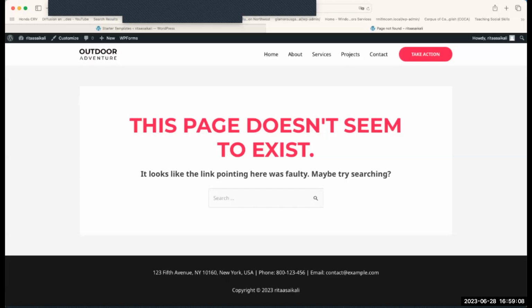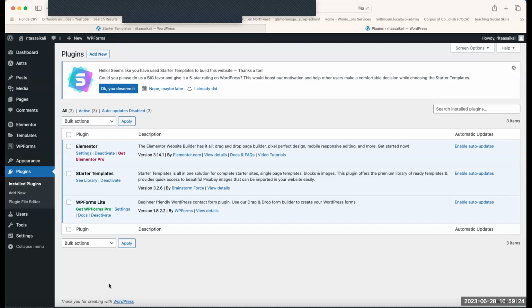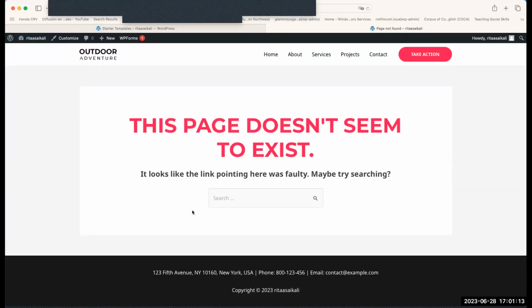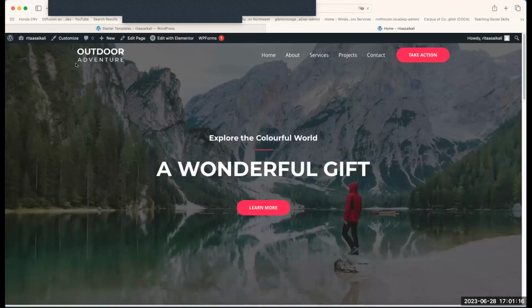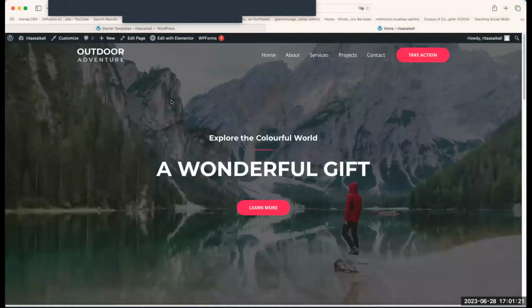And of course, before that I have to make sure that I know what are the things that are going to be included in this website. Okay, let's make sure that all of the plugins that we need are installed, and it should be good to go. So if we click on the home page, this is supposed to be here, right? If you run into this problem, this is supposed to be the home page that you're working on. So what's going on with it?